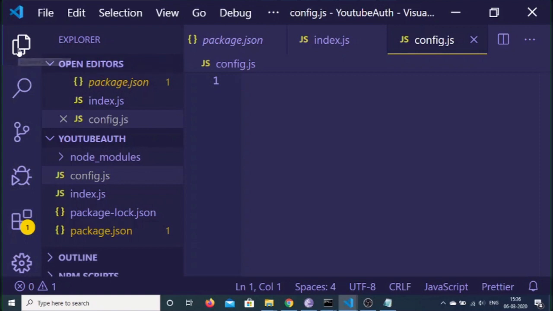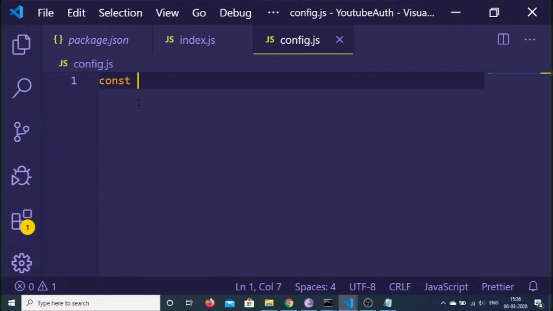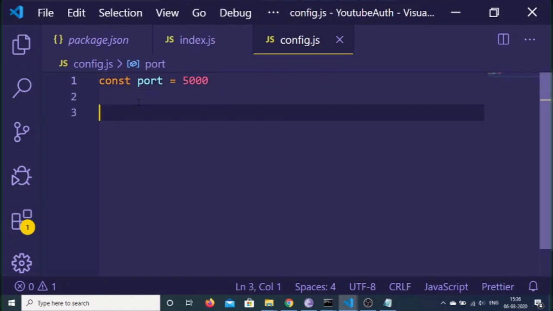So let me first store the port number on which our application will be running. This will be 5000, like this. And the second piece of information we need to store is the base URL.